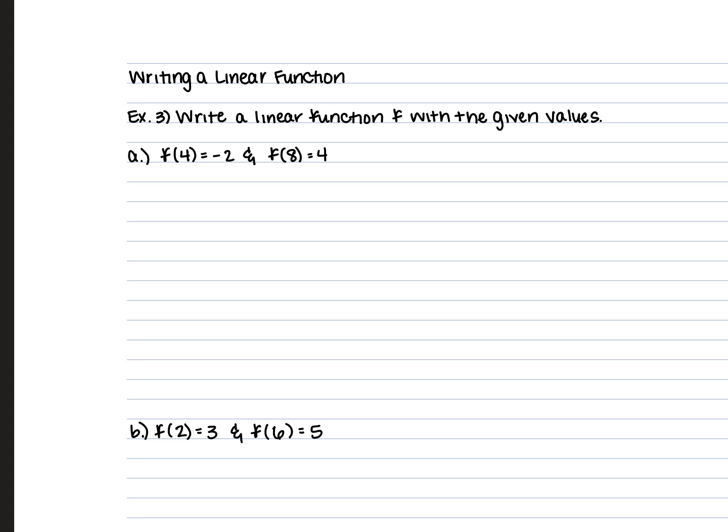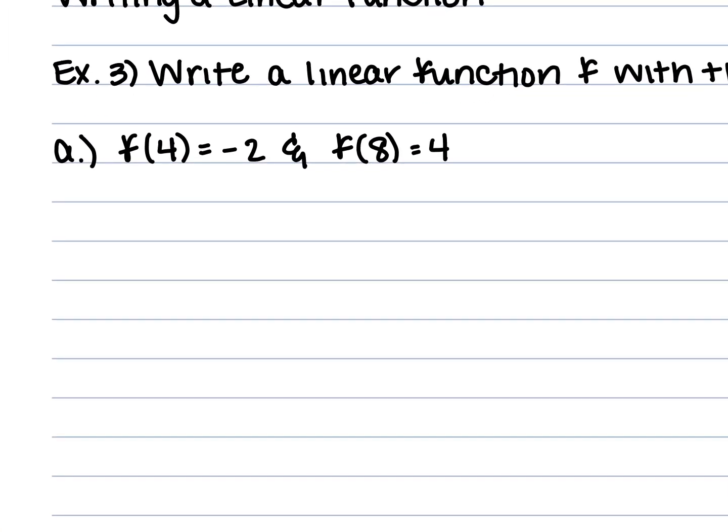So on the next page, we're doing the same thing, but it doesn't give us 2 points. It just gives us values. What did we say the inside part of the parentheses is? Is that x or y? X. So x comes from the inside, y is the outside. So we can make these points and make it 4, -2 and 8, 4. So I just turned this question into the same thing we were doing on the last page. Just make them points. That way you can see what your x and y are.